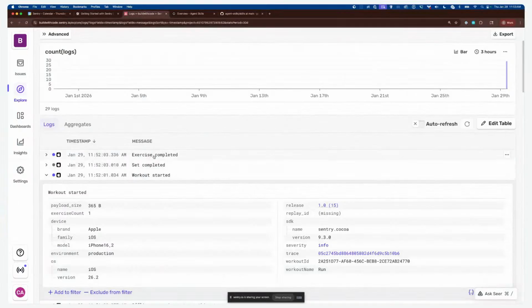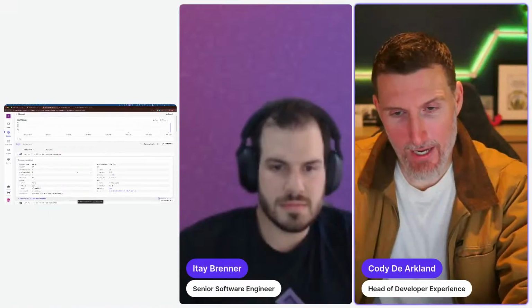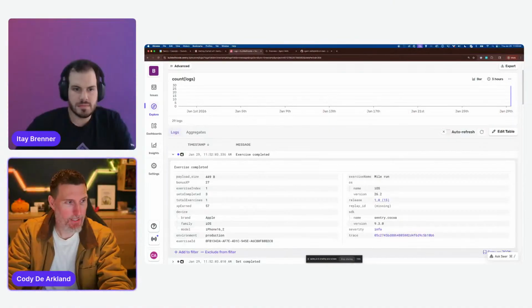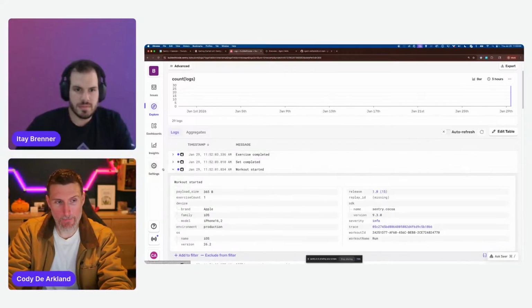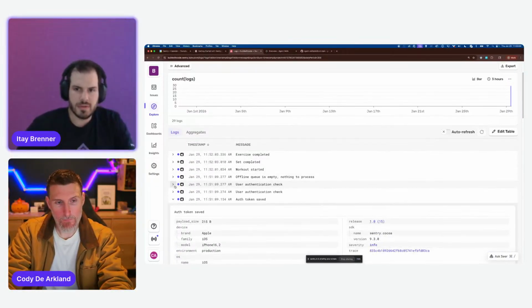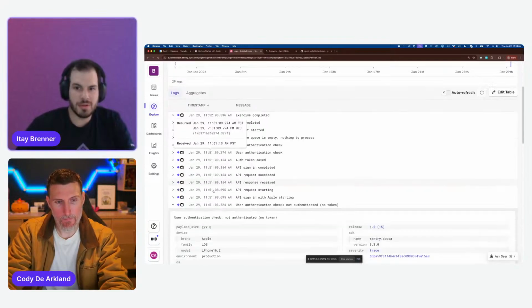That's pretty cool. We can create alerts off of these also. So if we saw a certain amount of upload failures happening over and over again, it would be very easy for us to create an alert directly from here on those. Yeah, you can create dashboards or see them in real time if you want to.